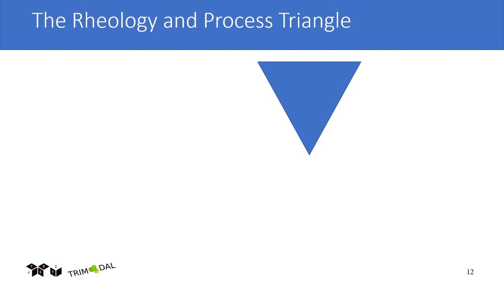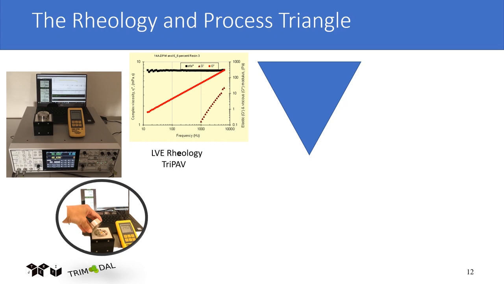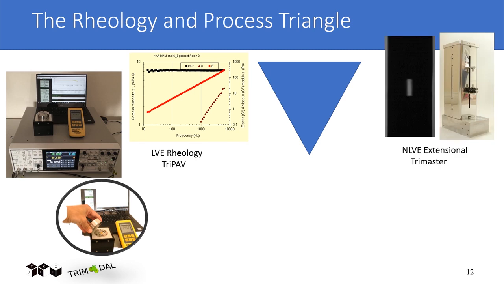So let's look quickly. Now I will do the rheology fluid map. So here's the fluid map. What we do, we use a linear viscoelastic instrument, like a TriPad, and then you look at the rheology of it. So suddenly you start seeing the dynamic rheology all the way to 10 kilohertz. We use a TriMaster to look at the extensional viscosity. Can you play that video, please? And we stretch the ink, and we see how the stretching behaves.